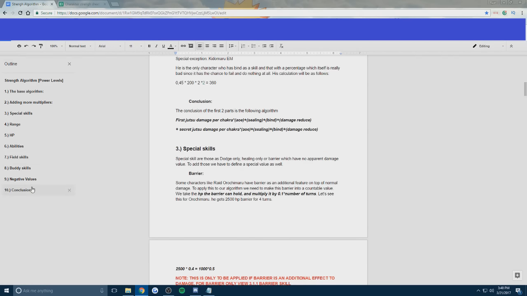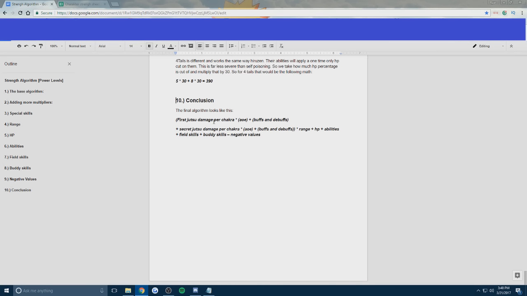But I'm just going to skip to the conclusion and look at the main algorithm, the final mathematical equation, which is a pretty big thing. I'm going to try to read this and make sure it's not that confusing. After I read it, I'll go through it and explain what's going on. So it's first jutsu damage per chakra times AoE, if it is AoE, plus buffs and debuffs. I'll explain what those mean a little later. Then it's plus secret jutsu damage per chakra times AoE, if it has AoE, of course, plus buffs and debuffs, times range, plus HP, plus abilities, plus field skills, buddy skills, and negative values.